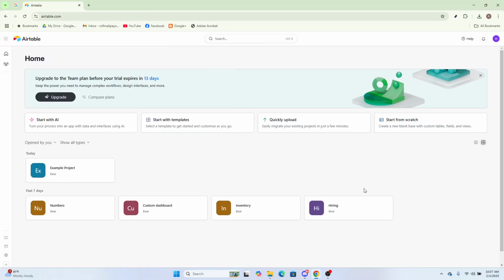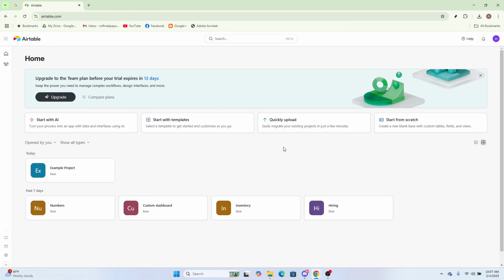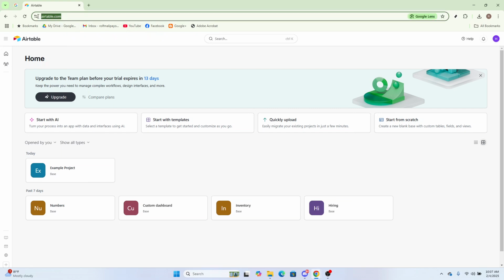In today's video, I'm going to teach you how to link records and add lookup fields in Airtable. If you've ever wanted to streamline your data management and enhance the connections within your databases, this is definitely the tutorial for you. We'll be covering everything step by step, making it easy for you to follow along and implement these techniques in your own Airtable workspace.